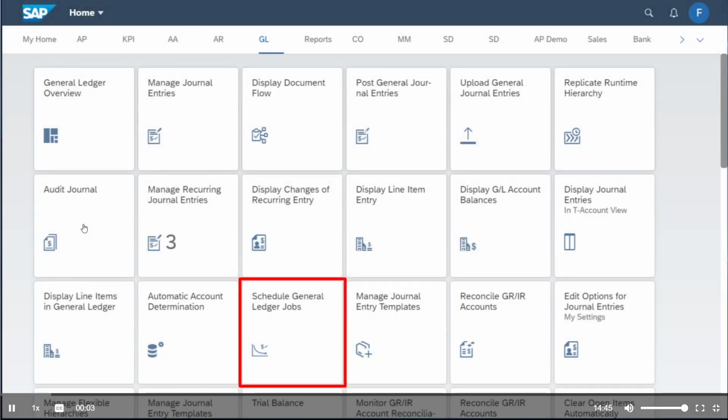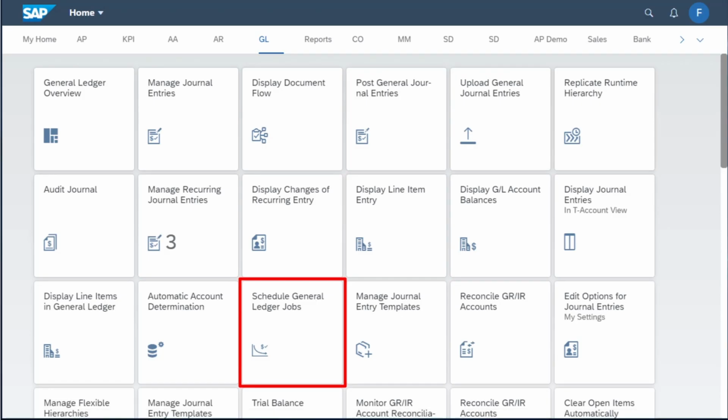The demo I'm about to show you will cover foreign currency revaluation, but first I want to explain a bit about the job scheduler. Some jobs can be run directly, some are better scheduled, and some can be run either way. There are several apps for scheduling, and they all behave in a similar way. The main difference is the standard templates that they contain. In addition to being able to schedule an app for a later date or time, you can also use the scheduler to set up a recurring task to run on a regular basis, for example overnight or at the end of each period.